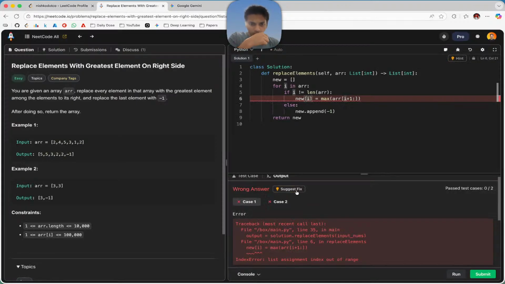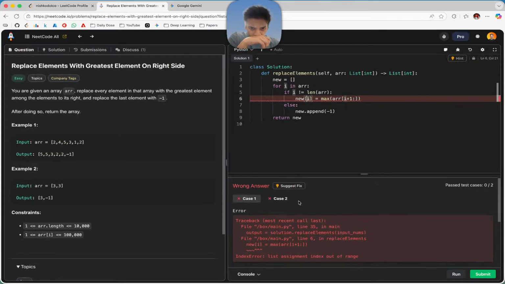I guess it's not defined. Out of range, it's not defined, right? So I can write it new.append.